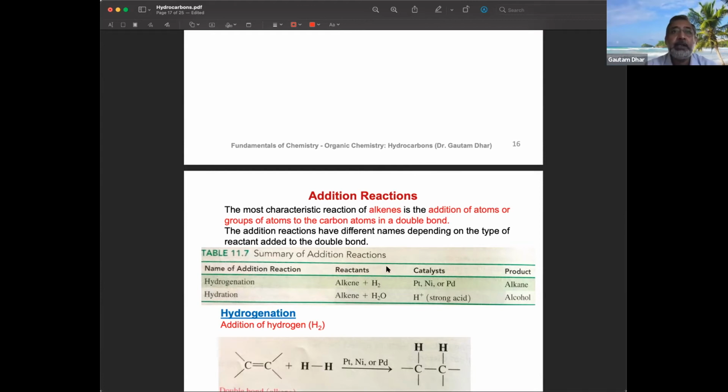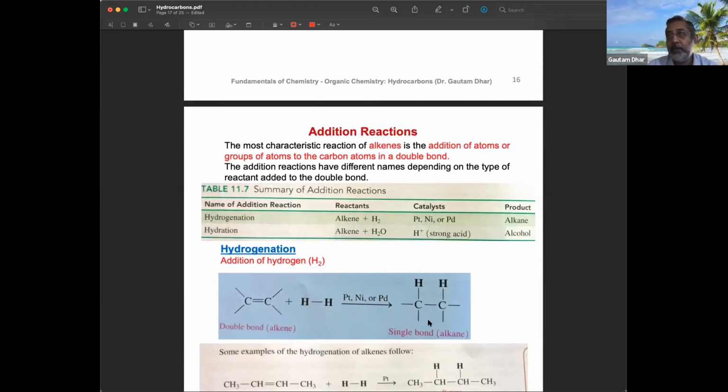Like hydrogen, when you are adding hydrogen, it's like H-H. You are putting one H on one carbon, another H on another carbon, or you can have an H-X kind of molecule. You put one H on one carbon and the X on the other carbon. Now X can be anything. If X is OH, then it's water. So hydrogenation is one prominent reaction, and also if it is HX like HCl, HBr, then you can get a chloro substitution. Or if instead you have chlorine, both are chlorine, Cl2, like you have H2, you can have Cl2, so you can have dichlorination, with one chlorine atom on each carbon atom of the double bond.